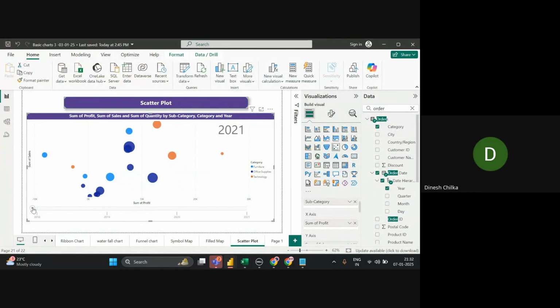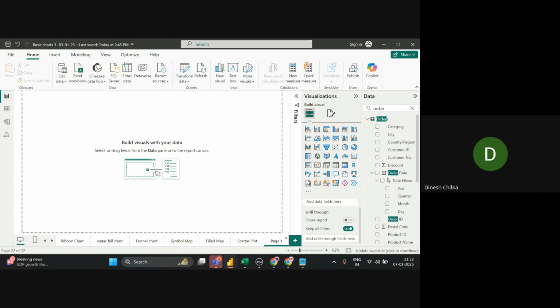Those who are watching the recording videos will get the PBIX file to try it. After opening the PBIX file, you can easily get to know what I used in the x-axis values, the y-axis, the legend, the size, and the play axis. And meanwhile, if you have a difficulty, you can go and watch the recording as well. So now go ahead and create a new chart.